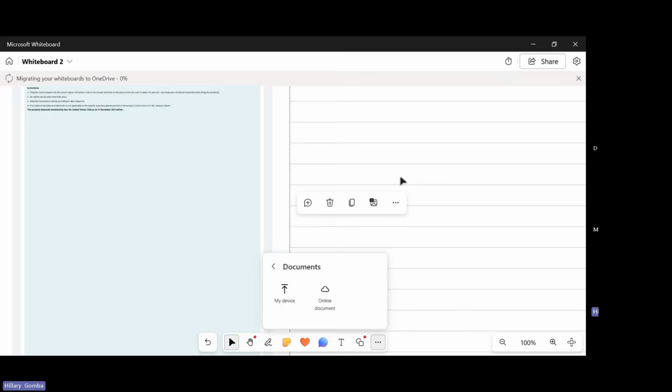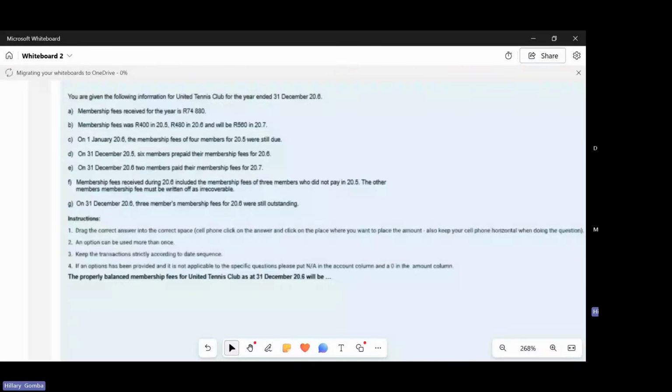Okay, so let's proceed. Mostly they will ask you this type of question. This is the question that they will ask you. Mostly they will just change the numbers and the amounts, but this is exactly how they would ask this type of question when it comes to the membership. So you need to know how to draw the T account so that you won't get confused. Let me just get my calculator. Give me a second.